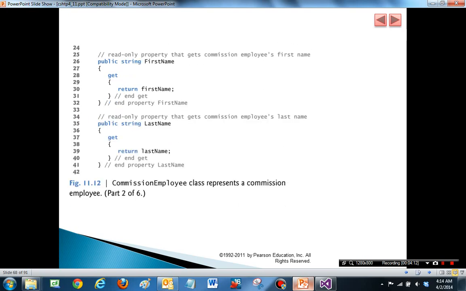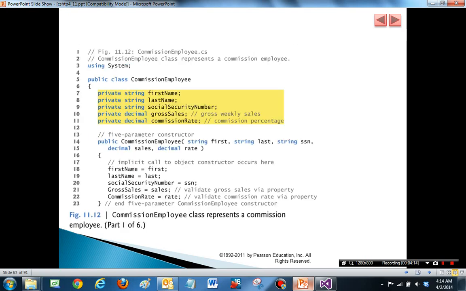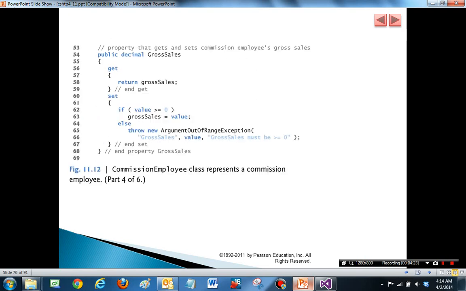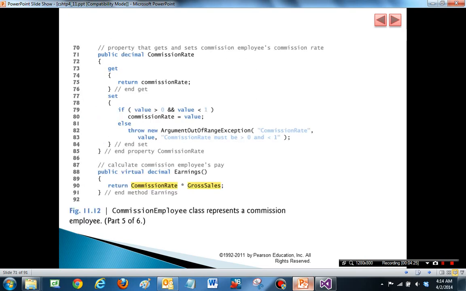So it's important to see this difference: even though there is a private decimal gross sales and private decimal commission rate, that's not what we are using in our earnings method, but instead we are relying on the public properties that have public accessors and mutators, and this change will allow the overriding of this method in a derived class, yet without requiring protected access.